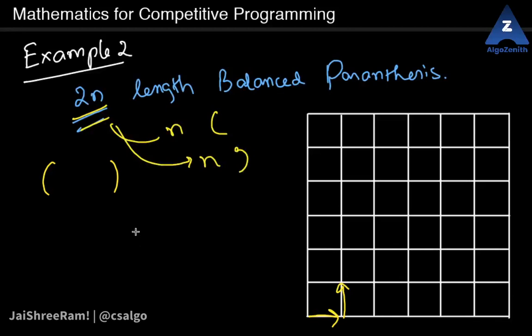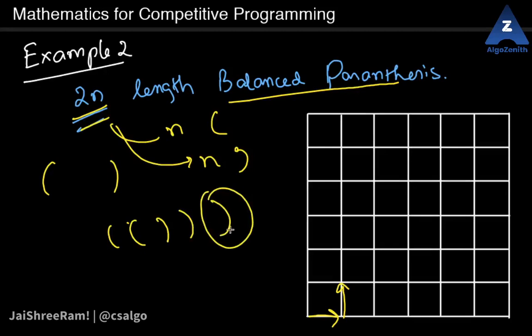And now the condition that balanced parentheses follow is that at any point of time the number of closing brackets should not become more than the number of opening brackets, right? That's the only condition that it should follow. So that corresponds to this condition over here that we had, that it should not cross this diagonal, because any point over this diagonal means that you had 2 opening brackets and you had 3 closing brackets, right? So that is not a valid point or valid parenthesis correspondence, right?